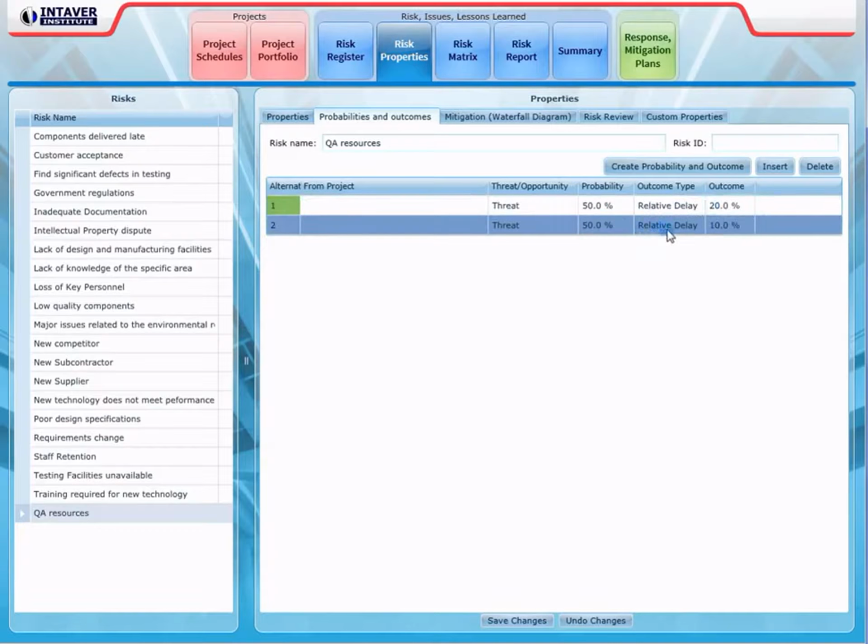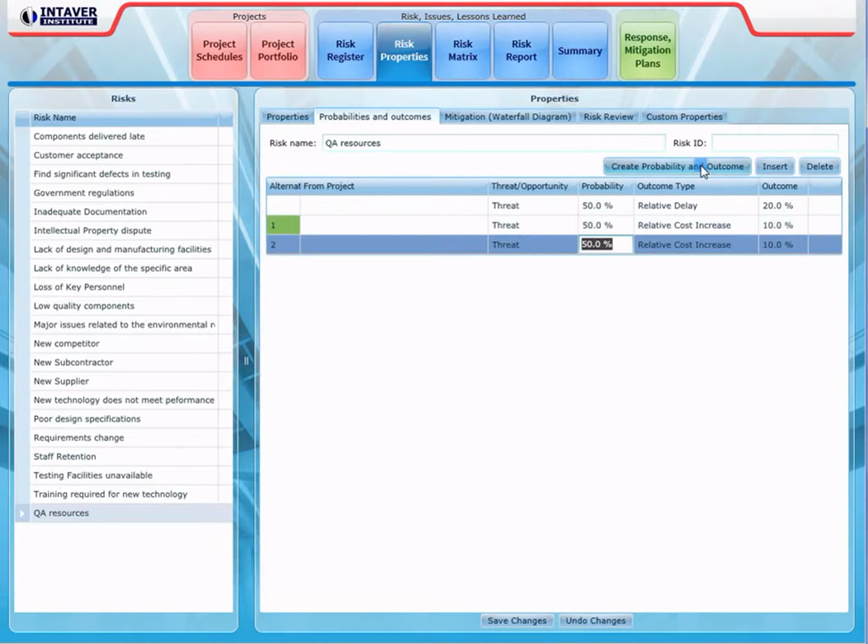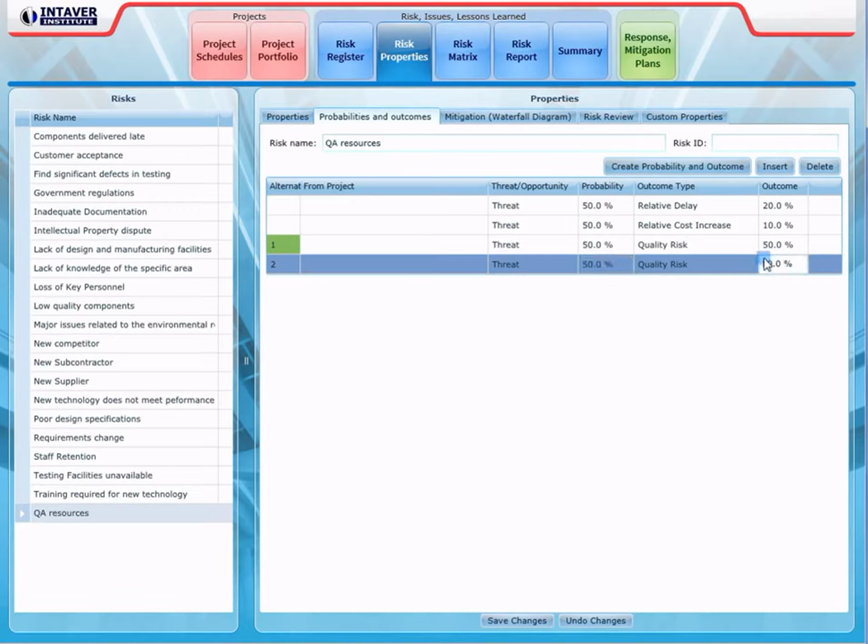We're going to have another one where it's a relative cost increase, we'll say 10%, and there's a quality risk if we don't have experienced QA with us, and there could be a performance risk as well because of that. Now we can save those changes.